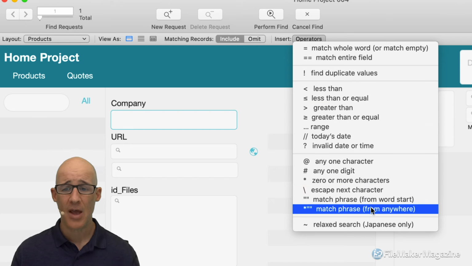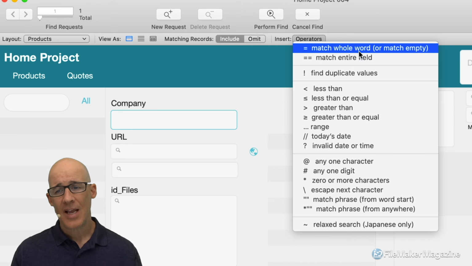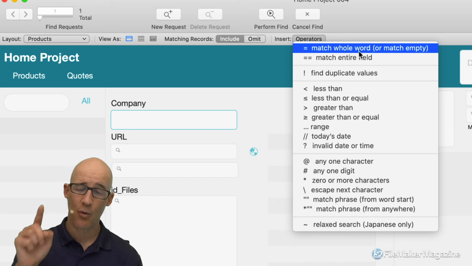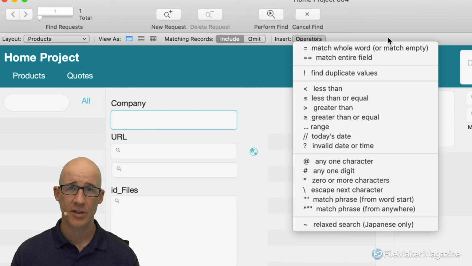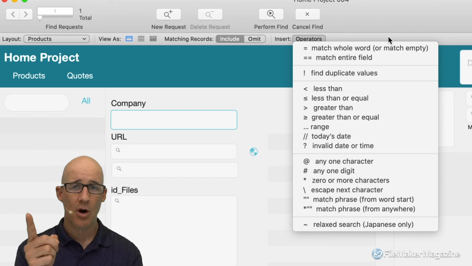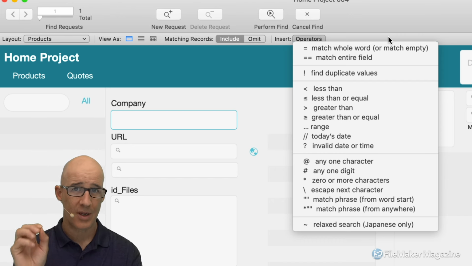I just don't have that, but definitely taking a little bit of time and just reading this list, whether you pause the video right now and read what we have on screen, or you do it yourself by going into find mode and looking at these, knowing what your options are is very important in this particular situation.